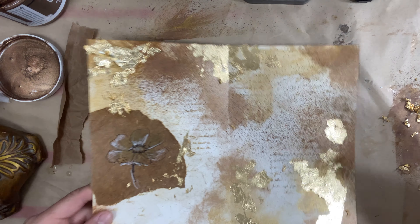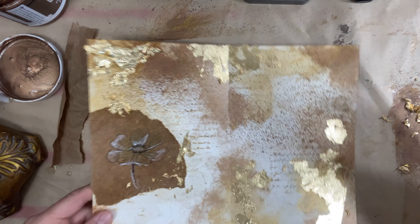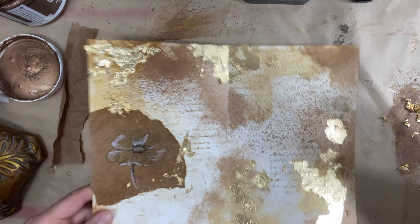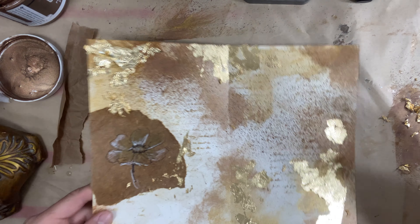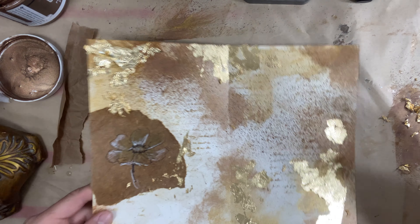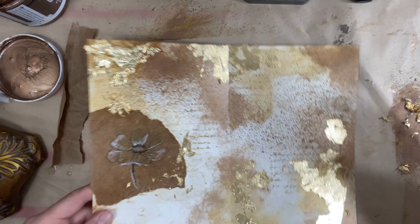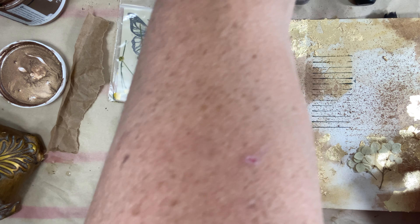Maybe what we'll do is put in a couple of lines. I think because we've got some black line here, we'll use the black ink for that. I've got this ink — I'm not sure where I got it and I don't know much about ink, so I don't know if this is going to bleed or smear, but we're going to give it a try. I like to give myself a place to journal, so I like to give myself some straight lines. This is from Stampin' Up 2002. Even if you don't write on this space, it also just gives you another textural element to your paper.